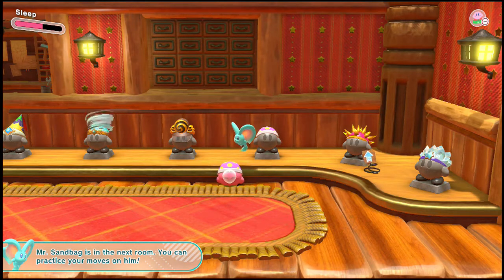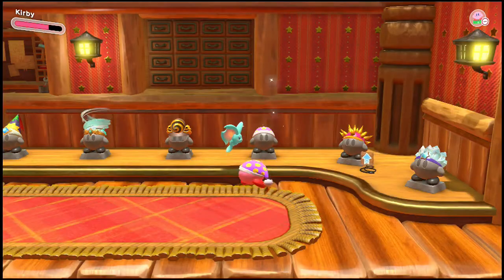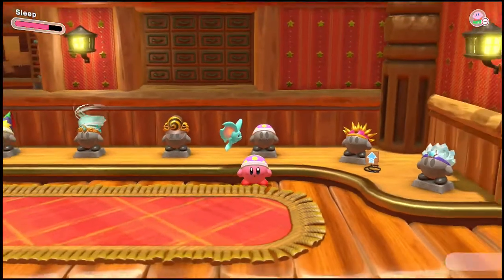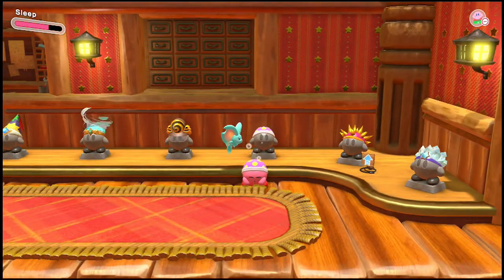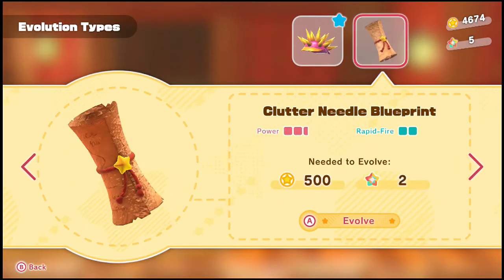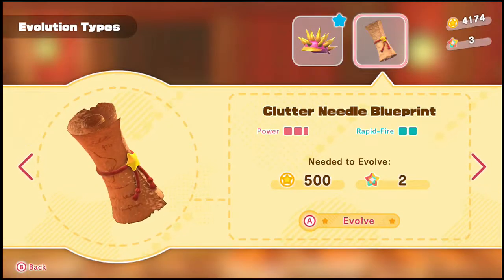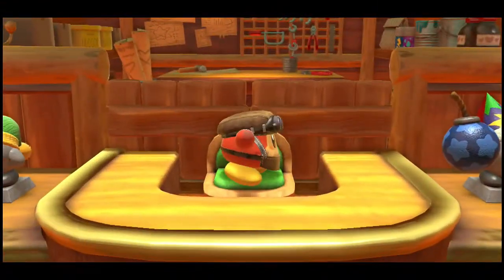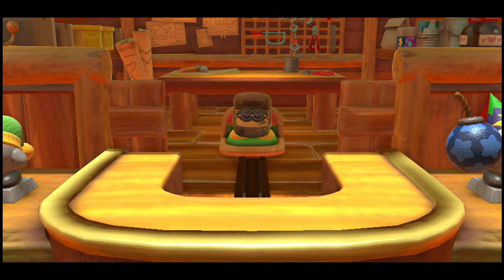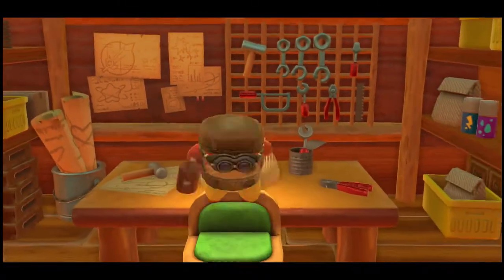Oh, let's go. Free healing. I was gonna go buy stuff from the cafe to heal me, but since I can just heal this way, easy money. Let's go. Alright. We need 2 stones and 500 coins. We got both of those. Yeah, hammer that needle thing.